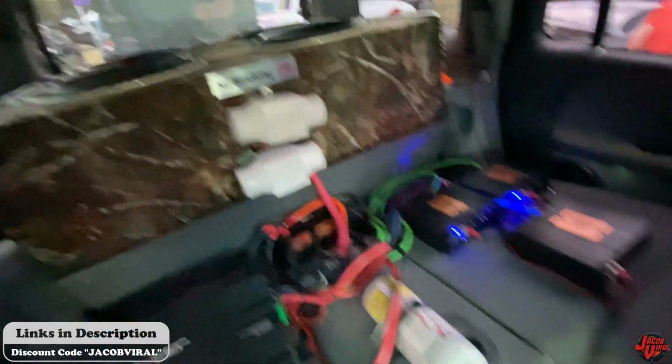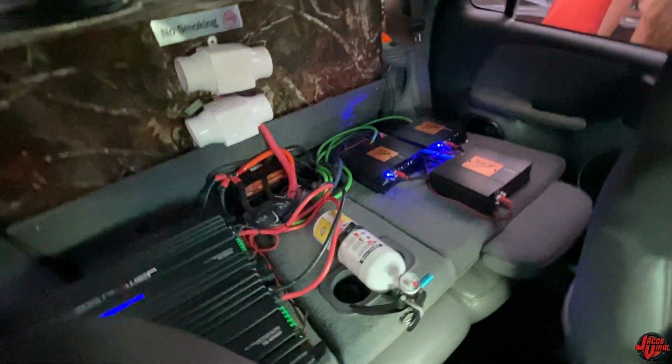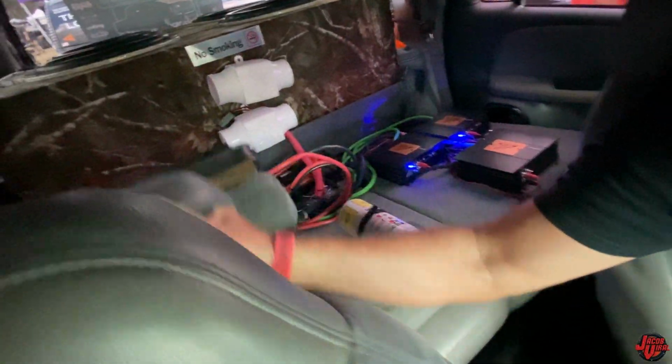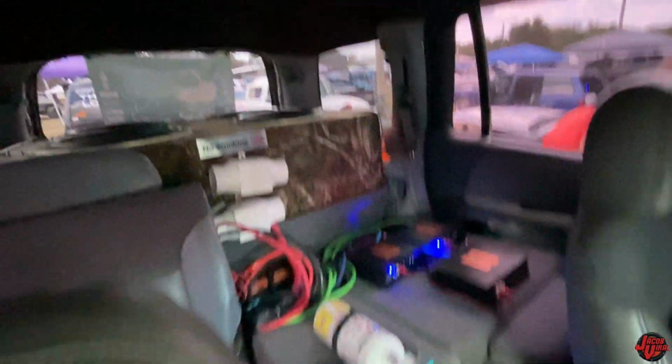Alright. I see you kind of changed up the way the amp rack looks too. Yeah, I did a lot of that. Nice. Changed it all up. Looks good. And you still got your back seat. Correct. So you're able to put it up? Correct. Very nice. I can still demo it out. Yeah. Still give people rides.